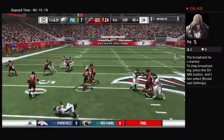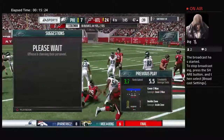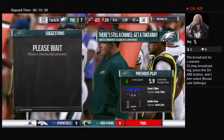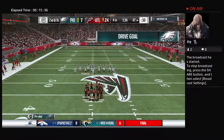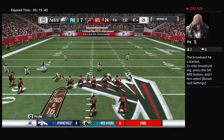They'll run it now out of the gun. And he's going to fight his way forward here for a modest gain. 4 yards on the pickup. It'll be second down. We always like to talk about defense in terms of levels. First level defensive line, second level linebackers, third level defensive backs. On that run, that was what we call a first level run, and it was stopped by a second level player.